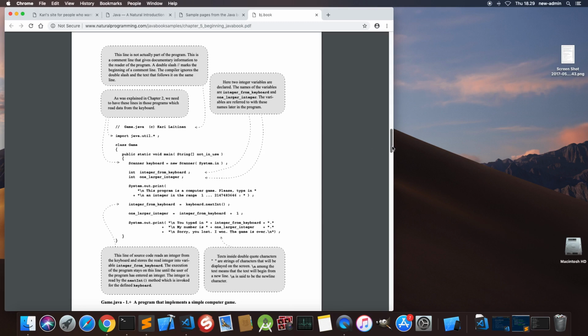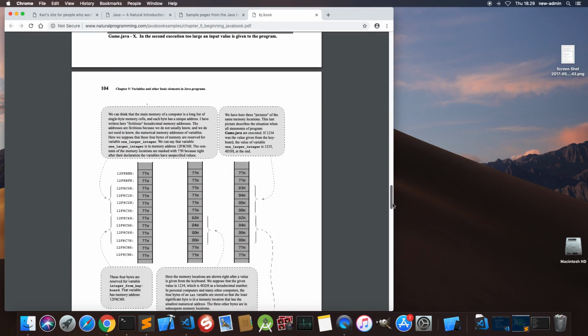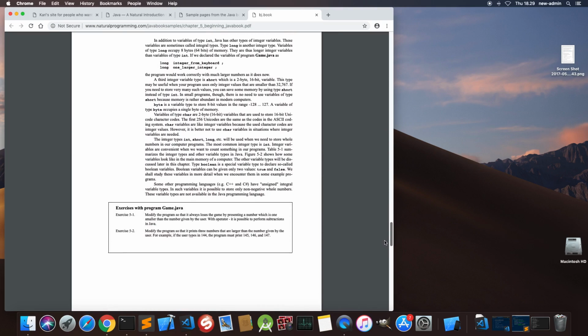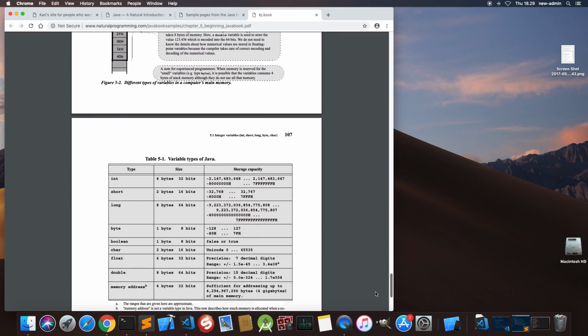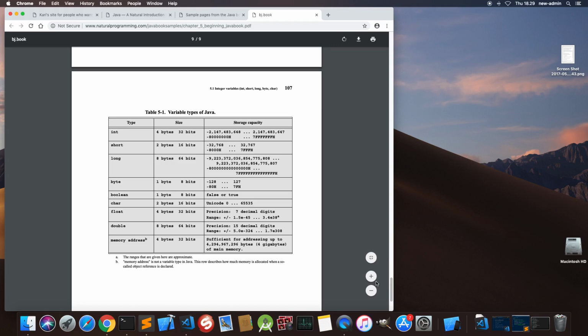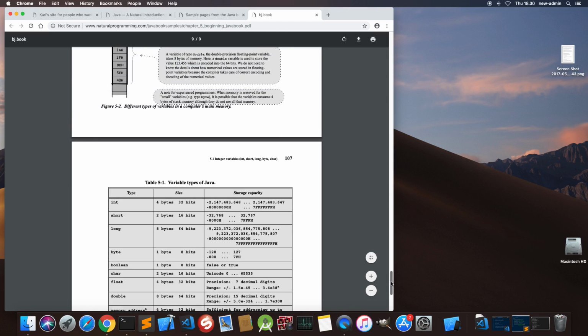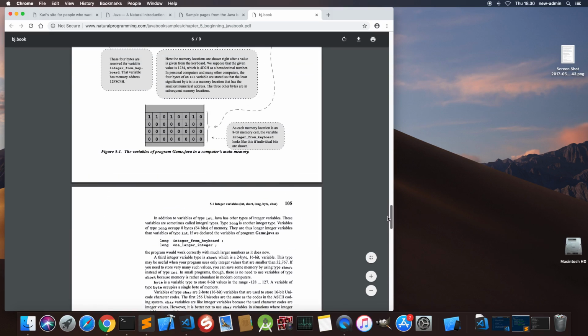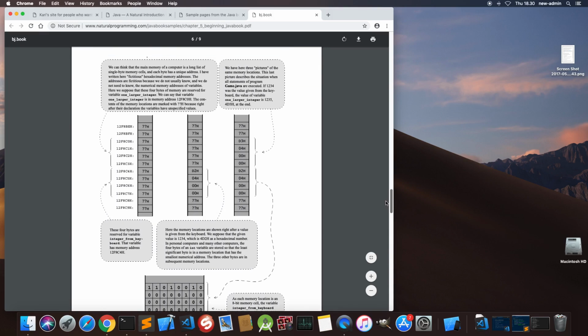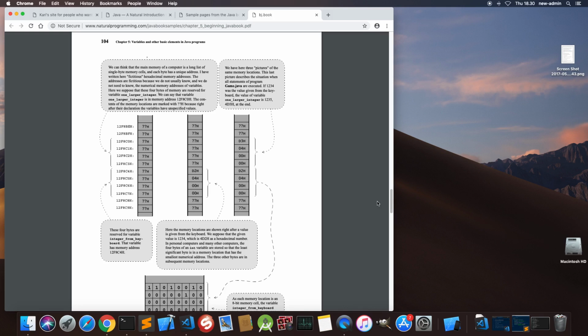If you go further, you will find a list of variable types in Java. There's the int type, and there is the double type, and there are the short type, the long type, and so on. And here you will see some drawings of how these variables are located in the memory of the computer.